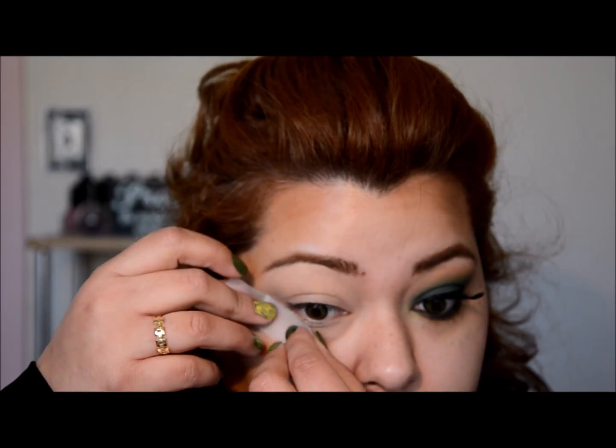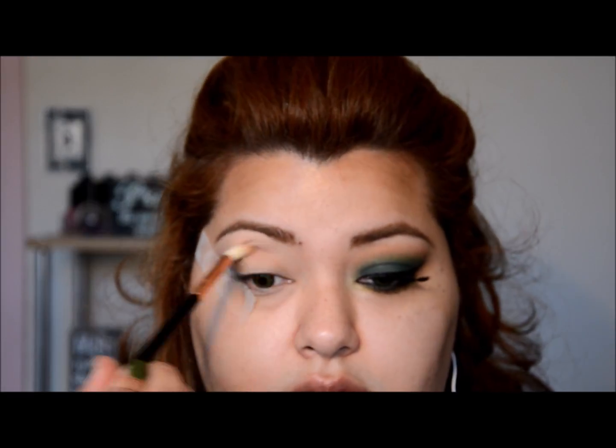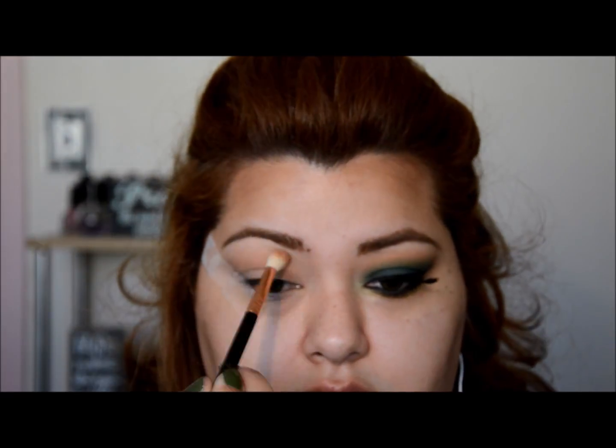Now I'm gonna go in with my Sigma eyeshadow, and this one is in the color Topaz. But before that, I'm just gonna be applying some tape so it gives me more of a sharper edge. And I'm gonna be blending all that in with my Sigma E35.